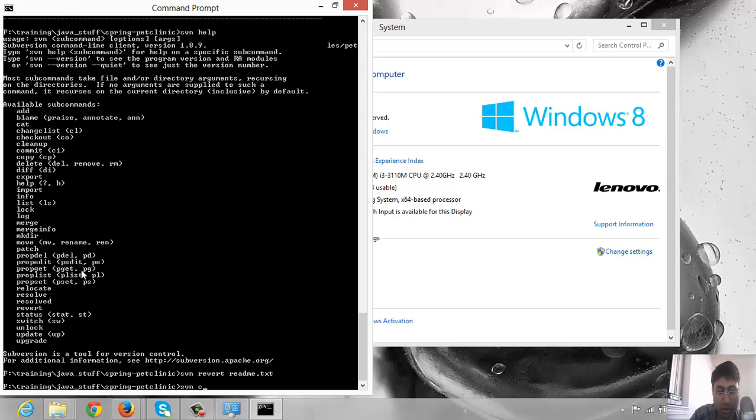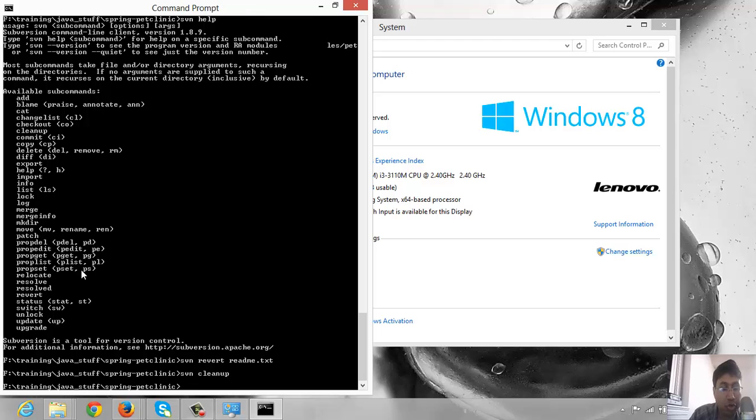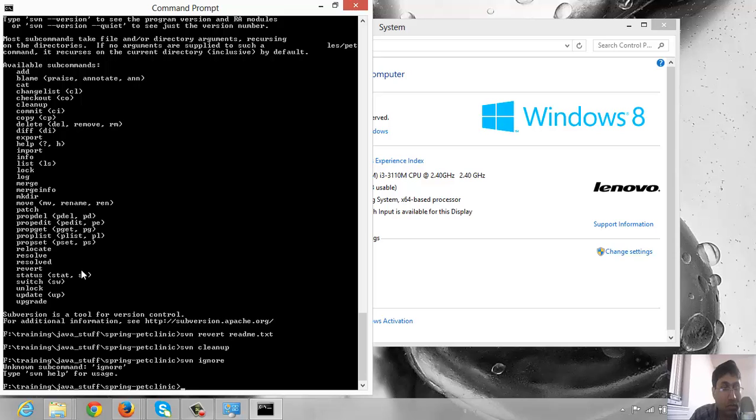SVN cleanup, you may need to use it if you see some sort of errors that don't make sense; probably something else is there. Okay, so SVN checkout or CO.